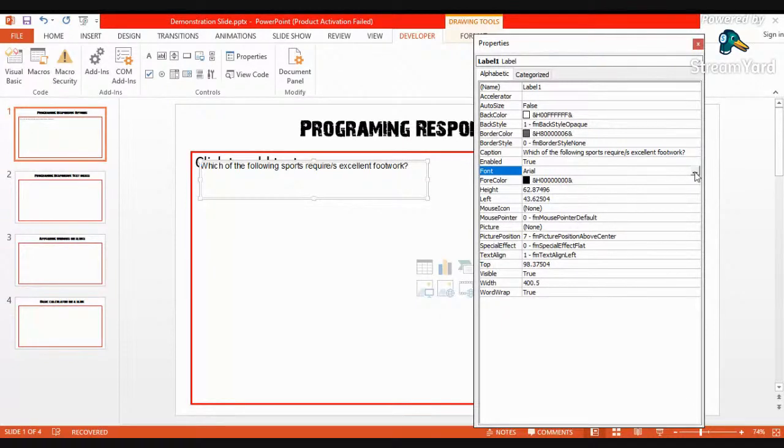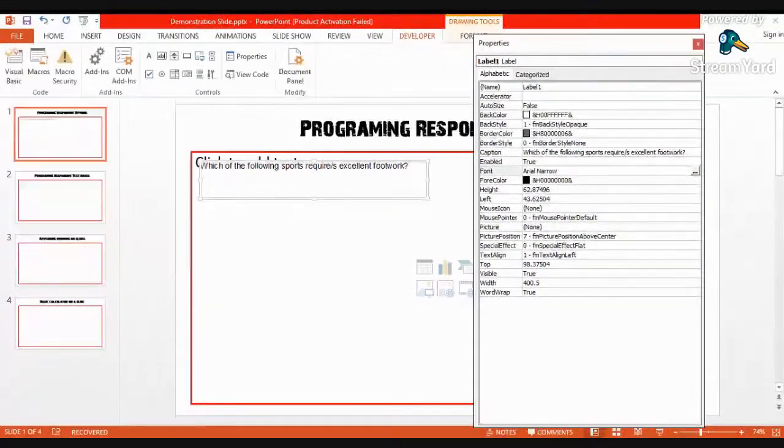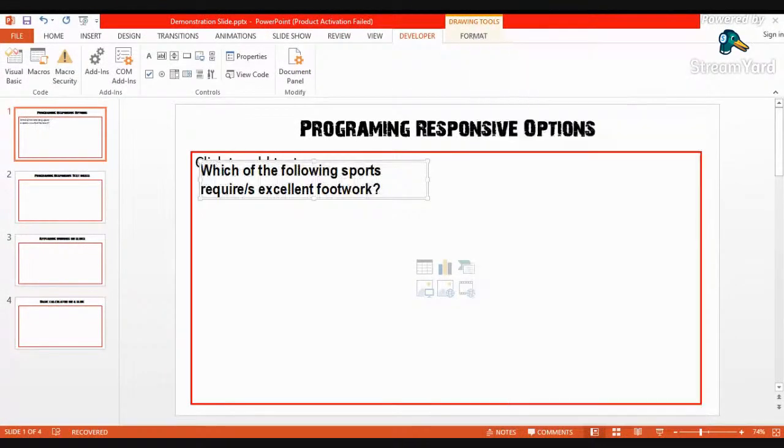Let's choose a readable font. Let's set it to a bigger size. Okay. So, nakita na po, nababasa na po yung ating text.